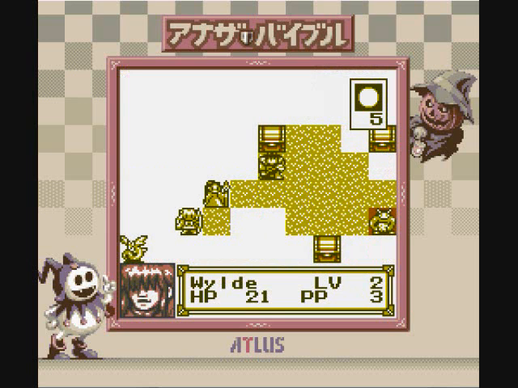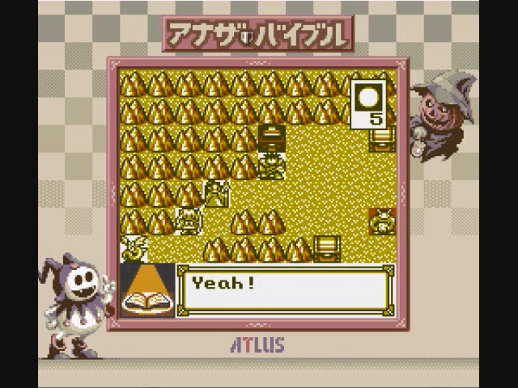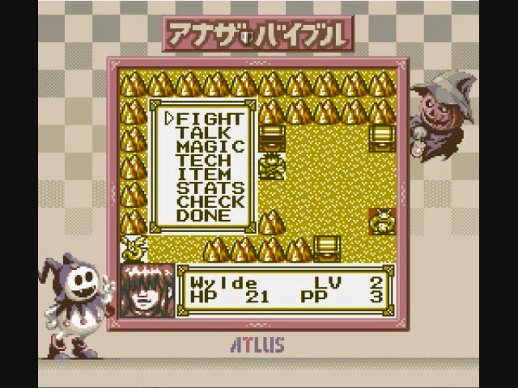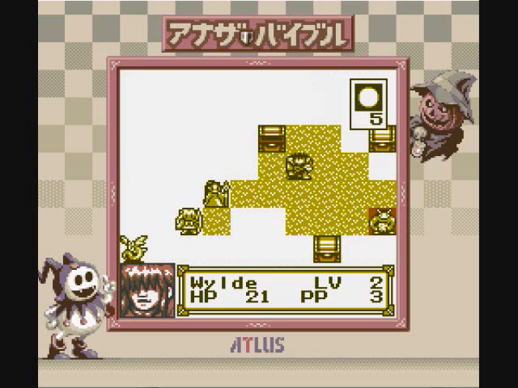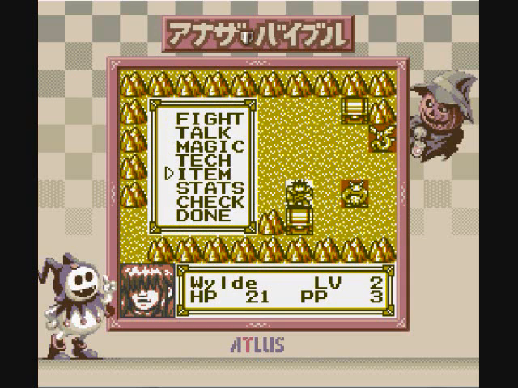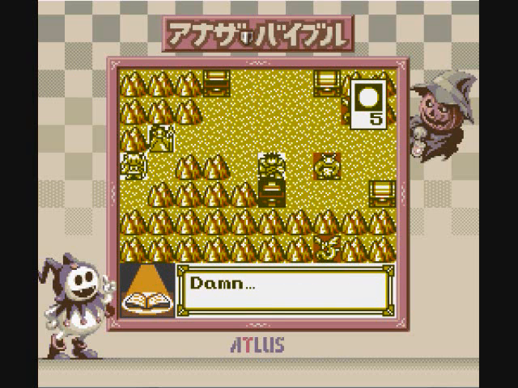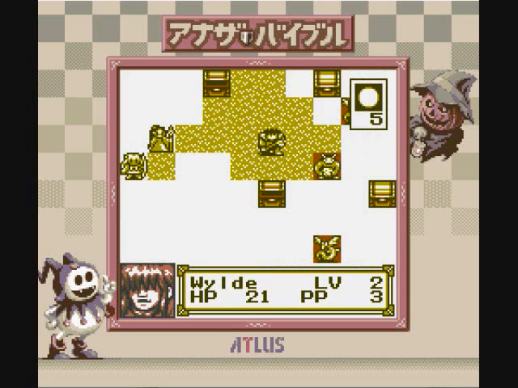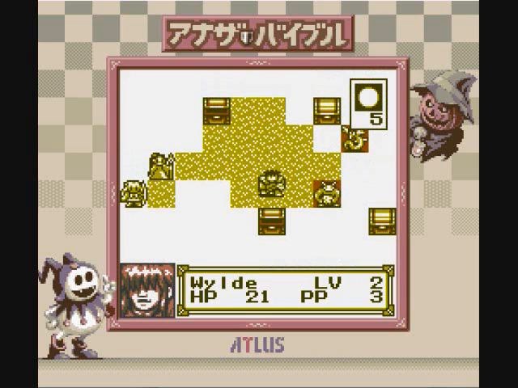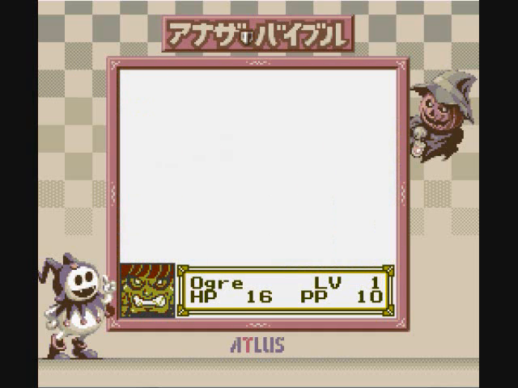Alrighty, let's check out these chests first. Alright, a potion. That'll heal us if we need it. And in here... only 10 maca. And that's the last chest we can open from here. So, time to engage this ogre in combat.